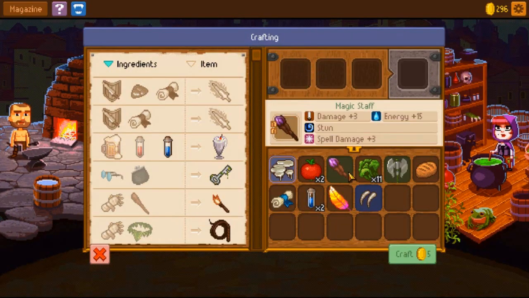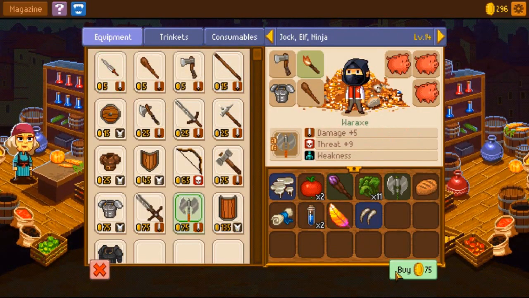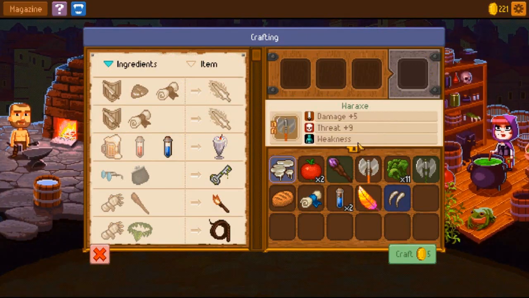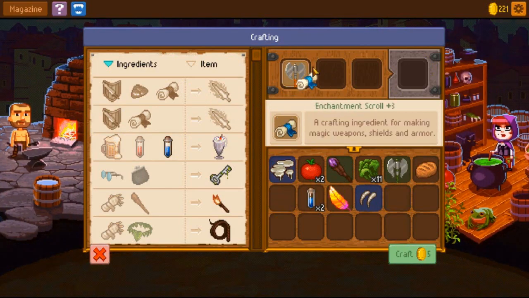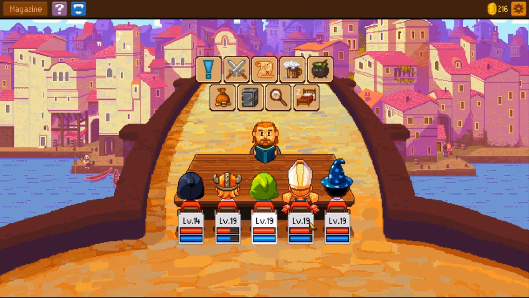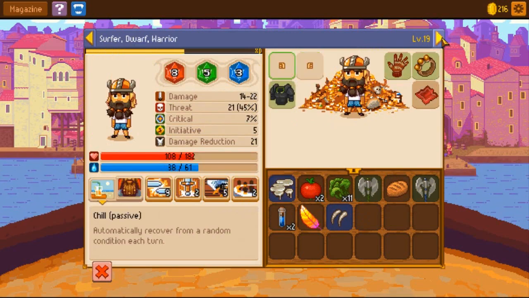So in that case, I'll just upgrade my war axe. Can I not? I guess I can't. Let's buy another. Fine by me. So let's throw this in there. Throw that in there. And it should make it stronger. Oh, it's so much more powerful. That's what I wanted. That's all I want.